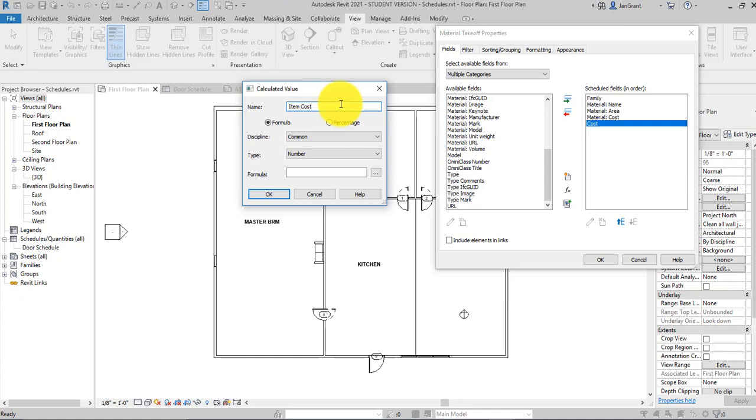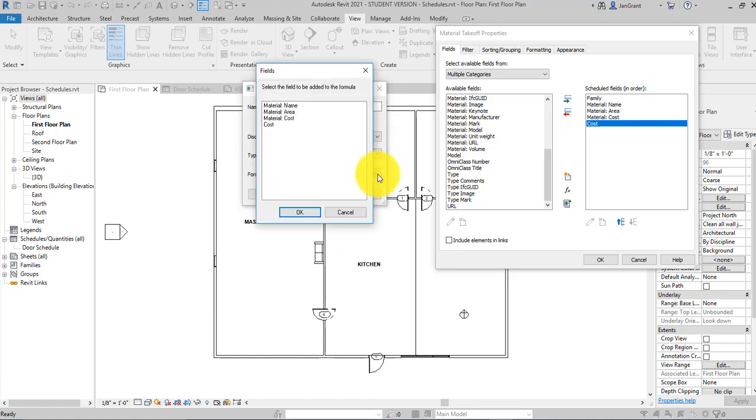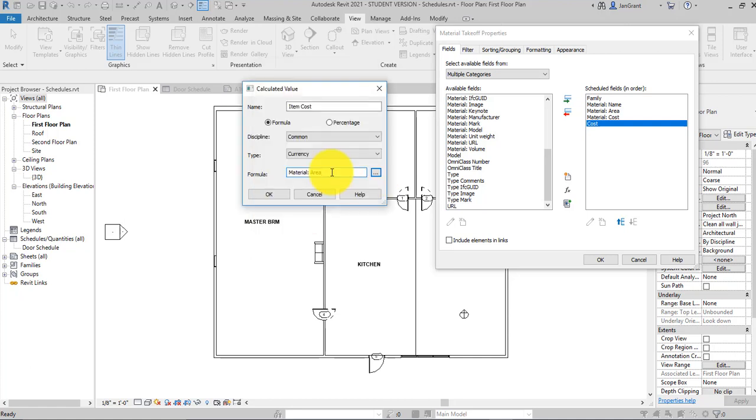So this is going to be the area times the cost. We'll change the type of number to currency, and then under formula we can click here on the three little dots and pick up the material area and multiply it by typing in an asterisk.